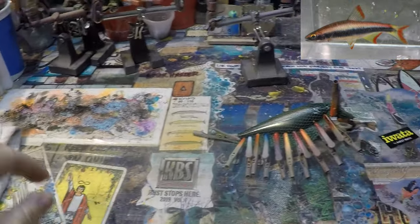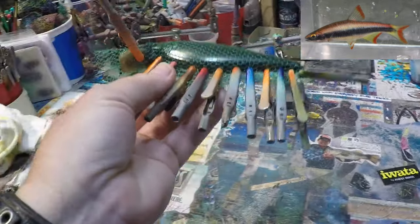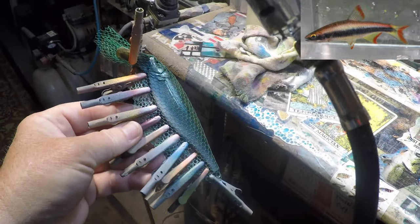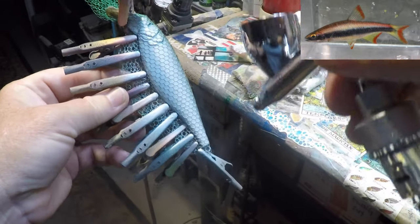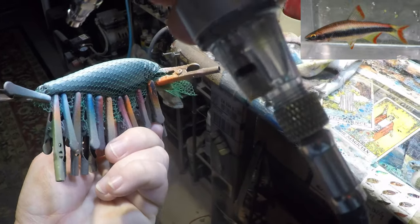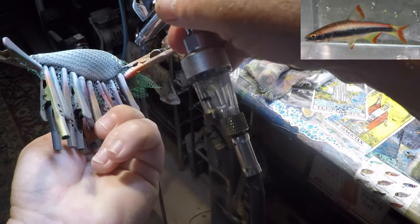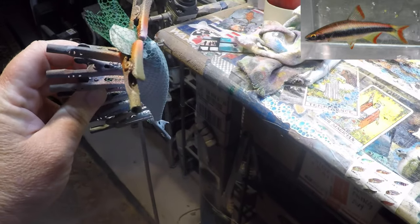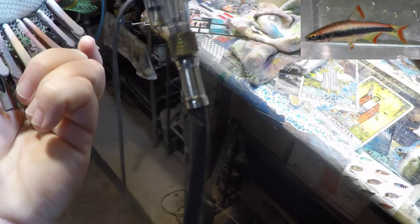Get that excess white off of there. I've got some opaque white loaded into the cup. And to this black primer, we're just going to go ahead and coat all of it. Now, if you guys are playing along, you see the picture up in the corner, but this is a couple of different layers. So I'm starting with that black base. We're moving over white over the entire bait. There we go. Just get a good coat, and we're gonna go ahead and heat set that.